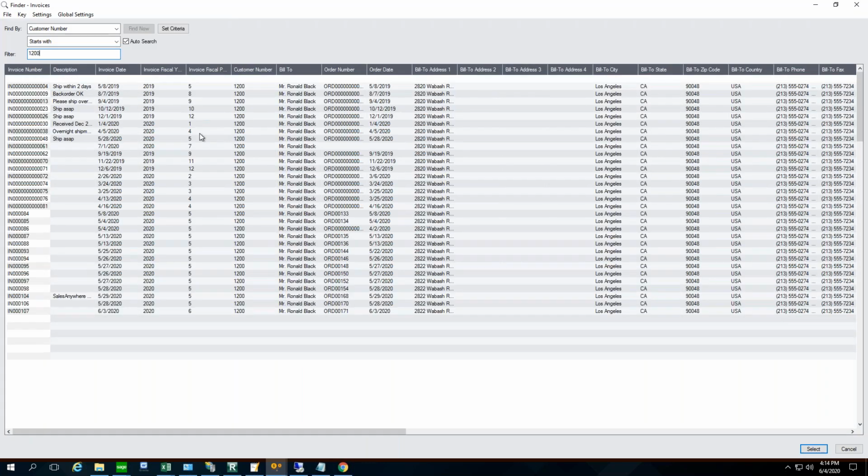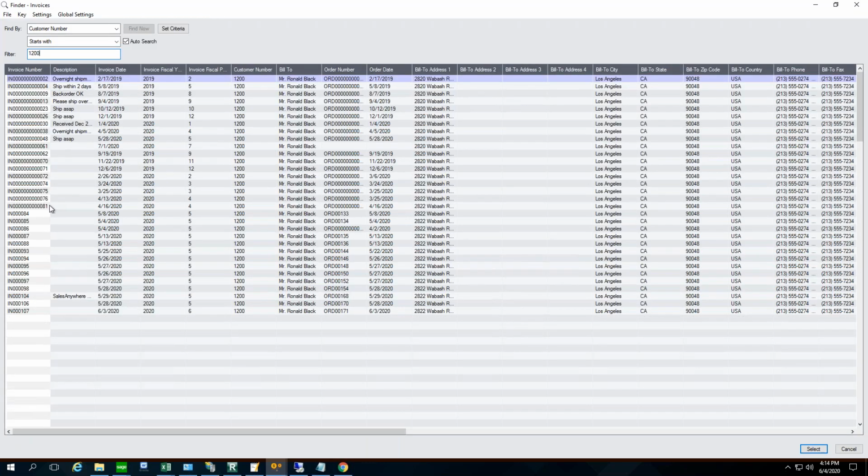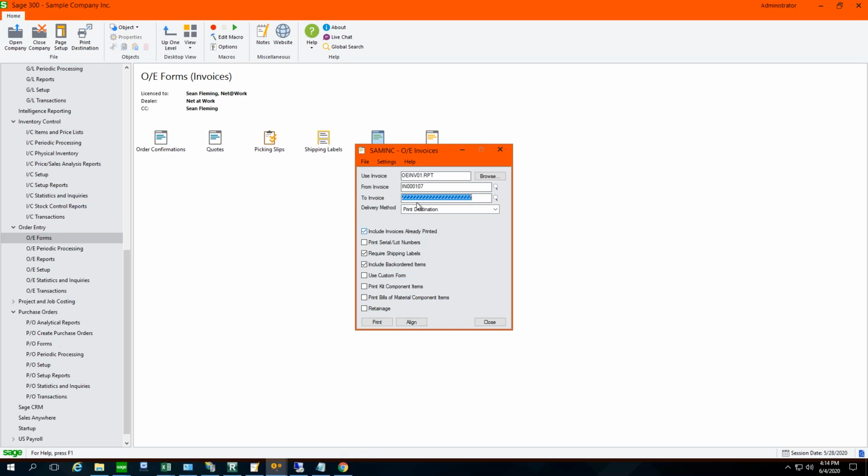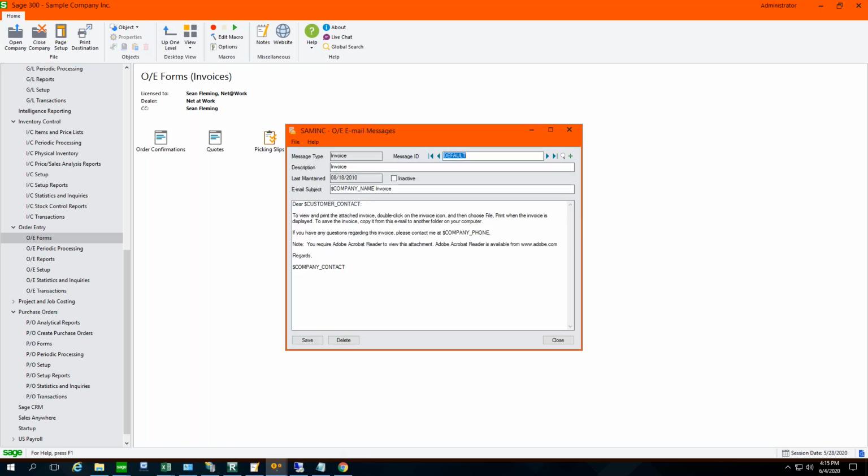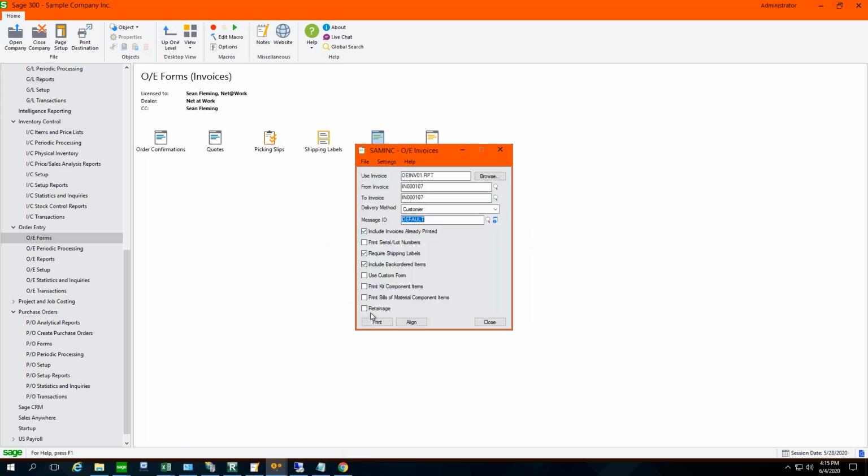All right, there are several. So let's take this one and this one. If you change the delivery method to customer, it gives you the prompt for a default template to email, and you can hit print, and you will get an invoice sent to the customer.